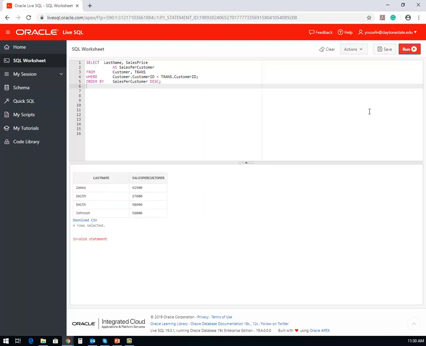So what I did, I created a join between two tables and got information from two tables: the last name from the customer table and sales per customer from the transaction table.